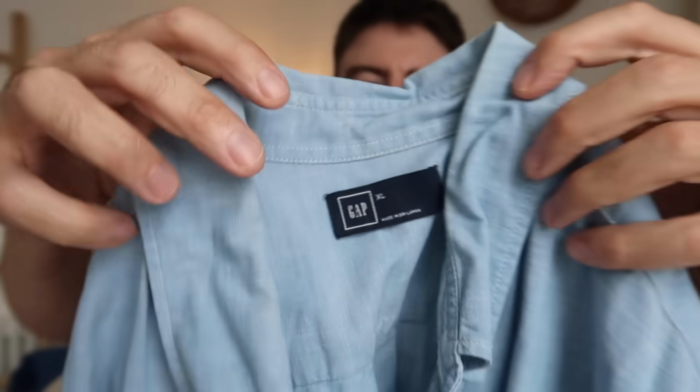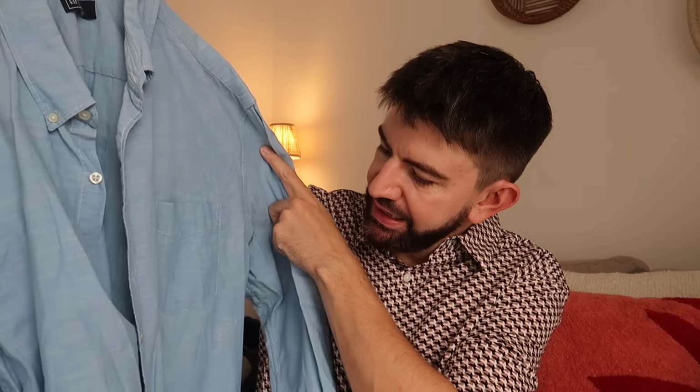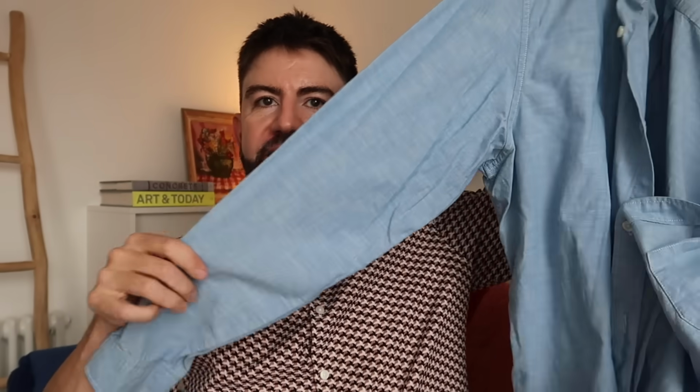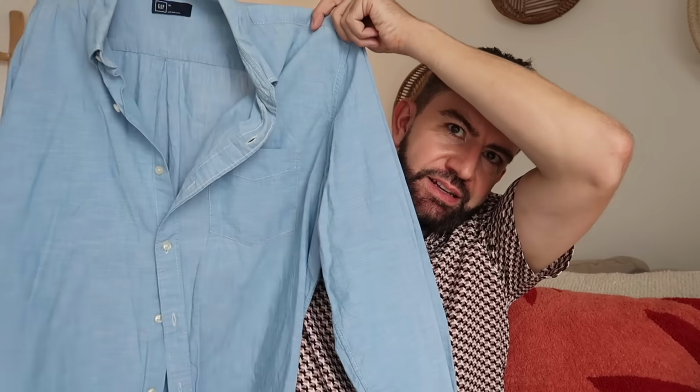And this is a size XL, just a really nice simple cotton blue shirt. It was actually beautifully steamed or ironed. The washing powder just smells incredible as well. So all beautifully clean, and yeah, it was ironed, but it has been crumpled up in my bag. But I thought that was really good for 50p, and I've inspected it because sometimes there's signs of fading or deodorant marks or dirt around the neck, and it's all really lovely. So it's in really good nick, and just a nice classic blue shirt.